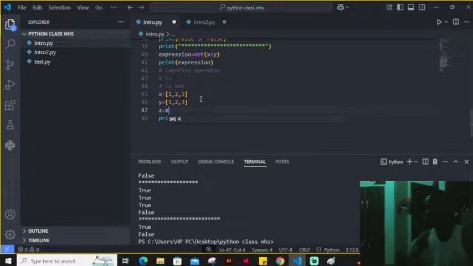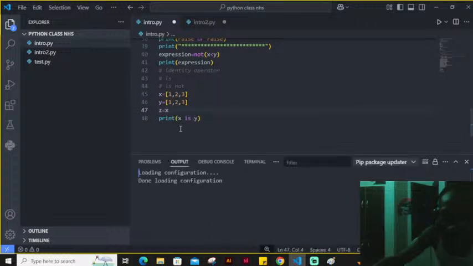Remember we have said that the single equals sign is for assignment. From line 45, the 1, 2, 3 that we declared was assigned to x, meaning that x is storing 1, 2, 3. In line 47 we now say z equals x, so everything that is stored inside x should now be stored inside z.